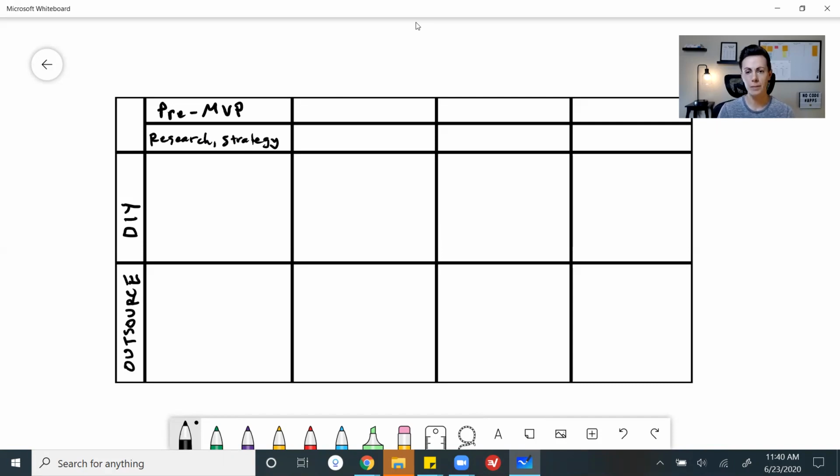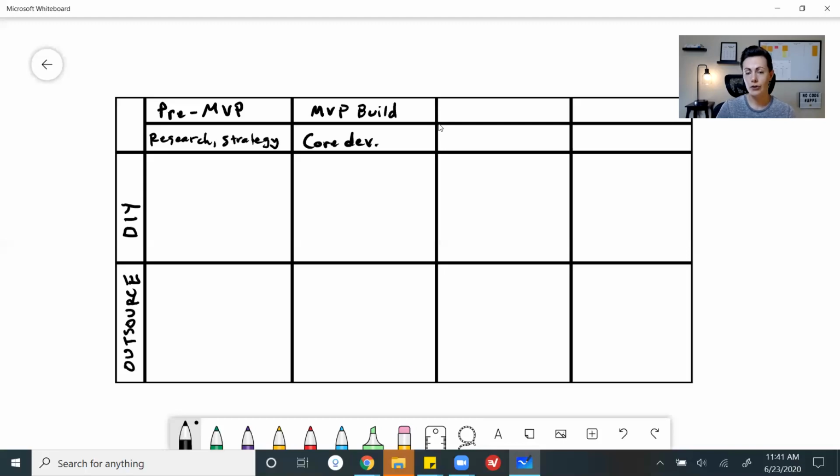Now, moving past the pre-MVP stage, you're going to move into the MVP build. Now remember, an MVP is a minimum viable product. This is the version of your app that you're creating in order to start testing that core product and get feedback. So this is the initial MVP build phase. There's going to be lots of different development stages afterwards, but this focuses on the MVP. So really, we're talking about the core development of your initial app in this stage.